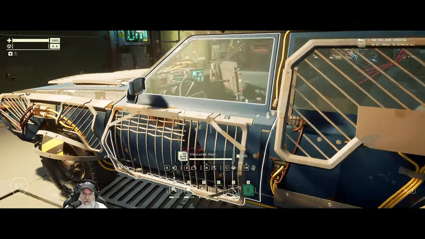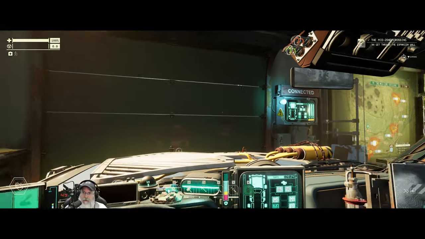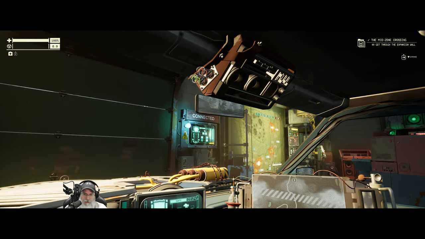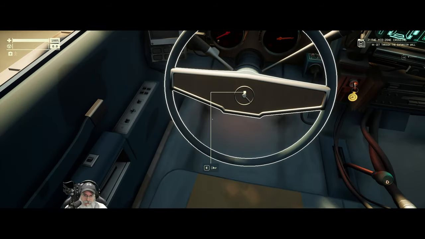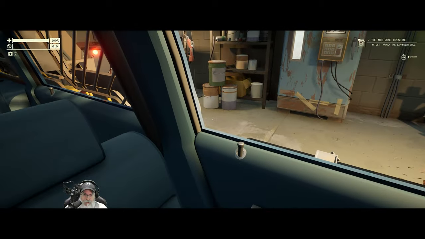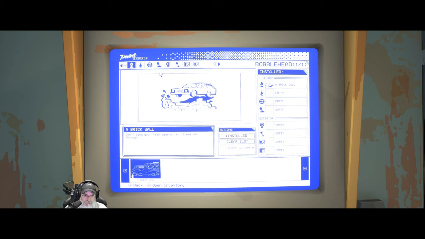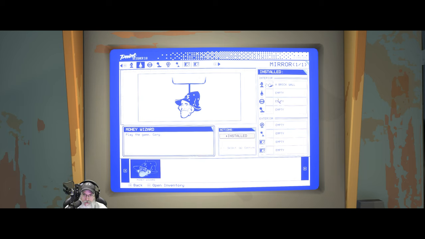Oh, it said it's already installed. It is? Wait, what? I don't see a wizard hanging off my mirror. Hold on. What the hell's going on here? That doesn't make sense. And it says it's installed here, but it shows that it's empty here, and obviously I can't see it.